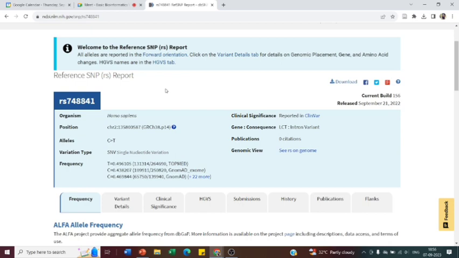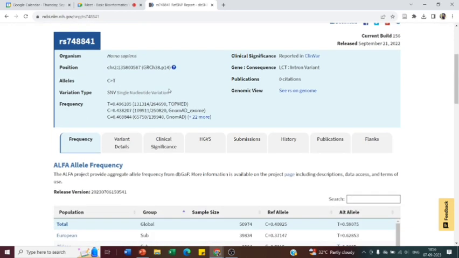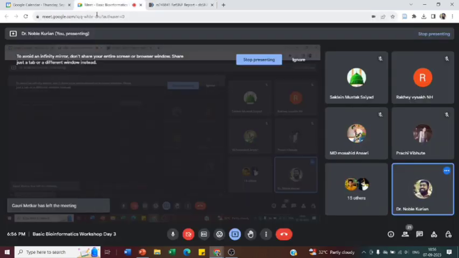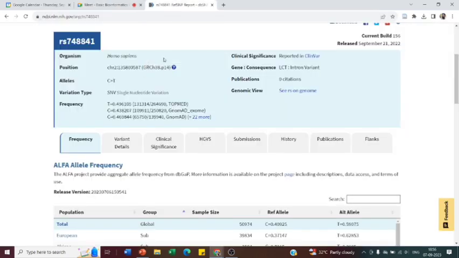So we can see the SNP database where SNPs are being listed. We can see the organism, Homo sapiens. SNPs are identified by an identifying number starting with RS, and where this SNP lies: it lies in chromosome 2 at this base pair position, 1, 3, 5, 8.